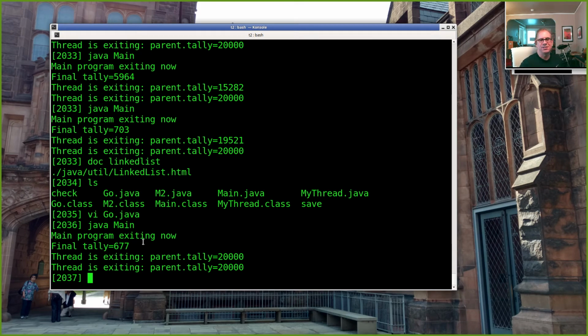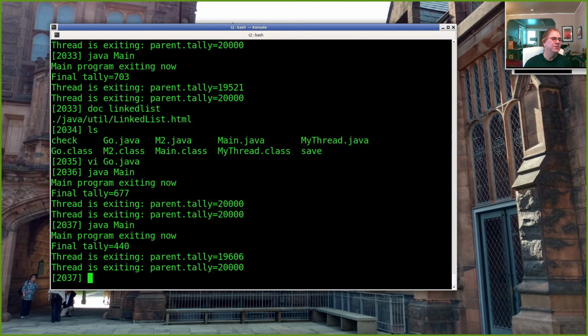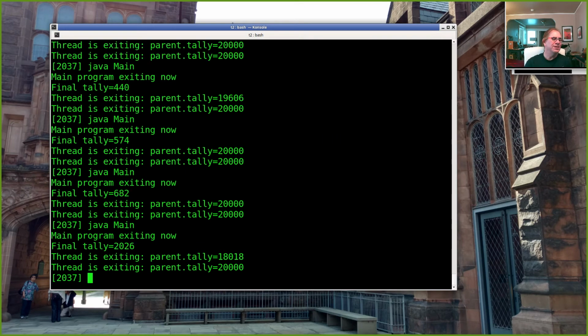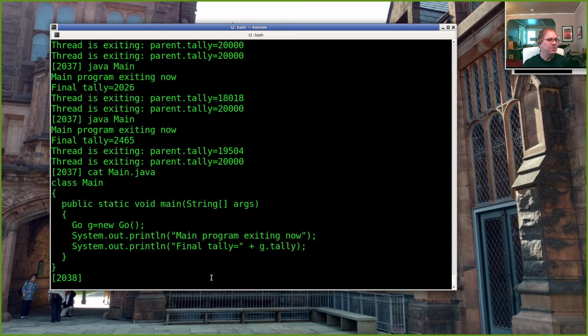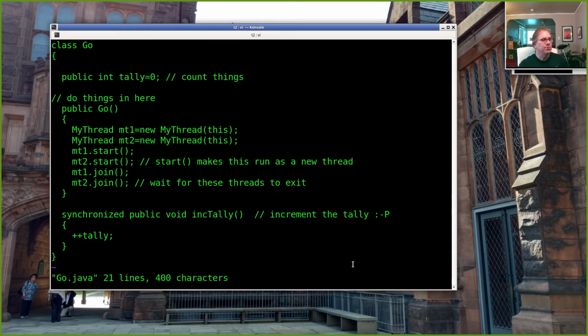When main exits, the tally is, you know, 600 in that case, 440, right? It's exiting pretty early on. And main is exiting as soon as the constructor for go finishes. And go creates a pair of threads, starts those threads, makes new threads, calls the run method, and then it's just returning. So main is exiting really quickly.